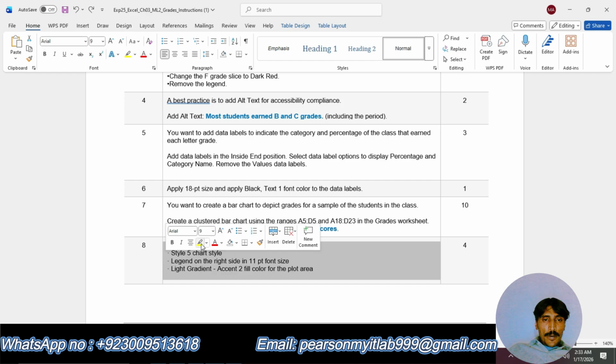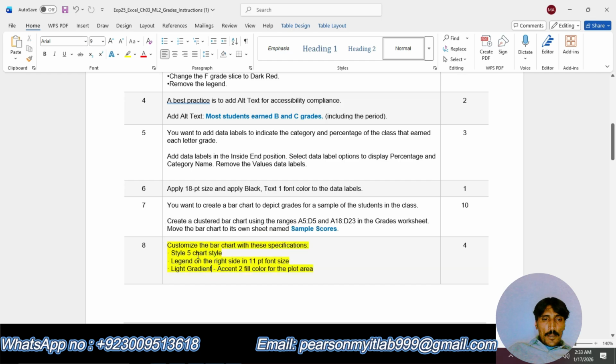And I have step number 8: customize the bar chart with these specifications. Style 5 chart style, legend on the right side in 11 points font size, light gradient accent to fill color for the plot area.